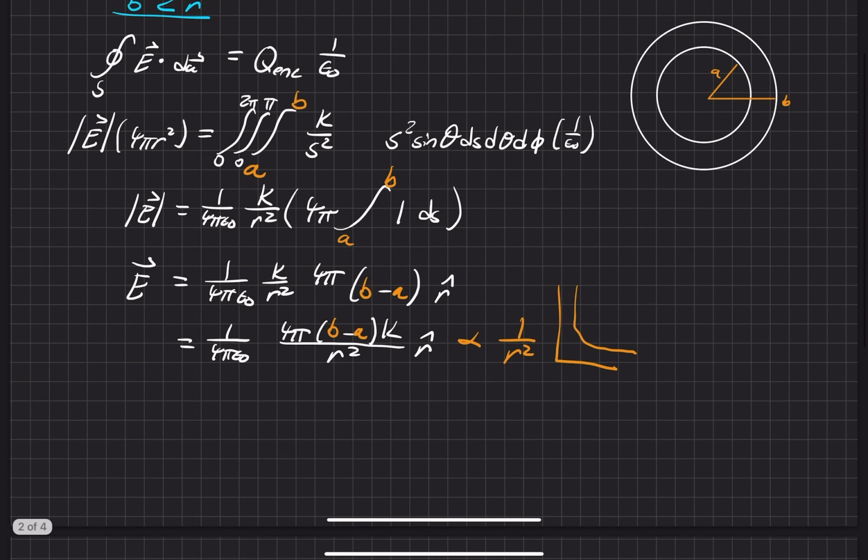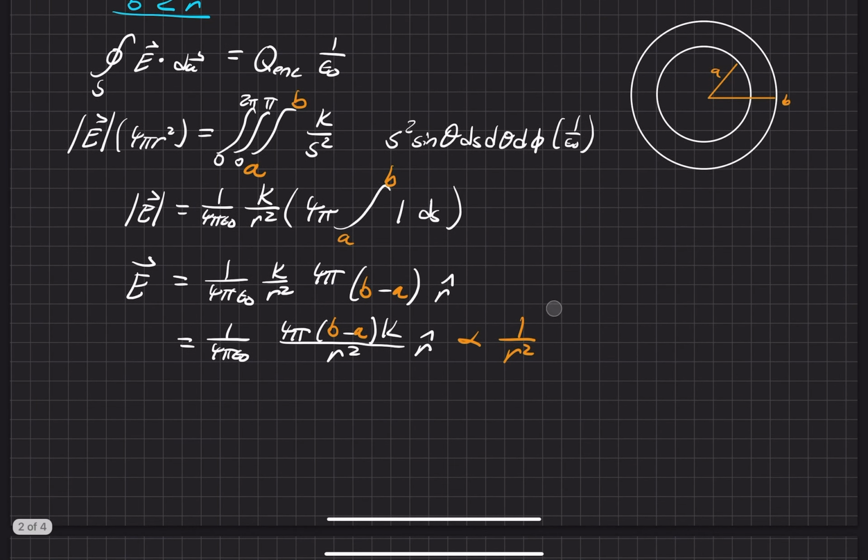But the last part of the problem actually asks us to plot everything, so I'm going to go ahead and make room right here. The last part of the problem asks us just to plot this, right? Let me go ahead and make these axes clear. We know that there are some main points right here. The first portion is going to be on the inside of all this stuff, all the way from 0 out to a.